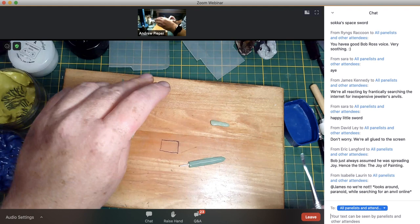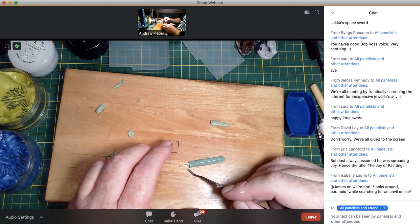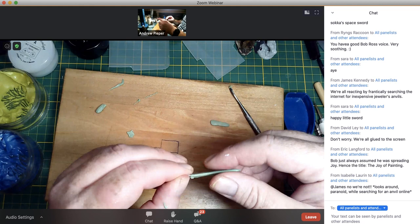So now I just want to pull that up off the board because that's cured, that's sort of secured. Now getting it off can be a bit of a struggle, especially since somebody forgot to freshly vaseline that area. So you'll see. So now it's on there, right? But it doesn't look like the other side. So that's the next step. You've got to hold it in some way, shape, or form.